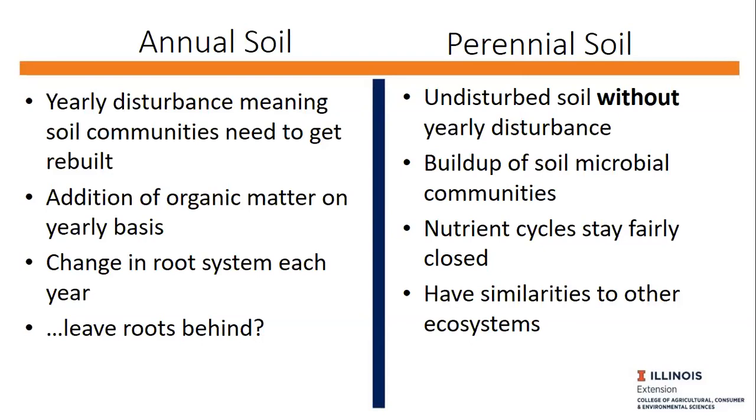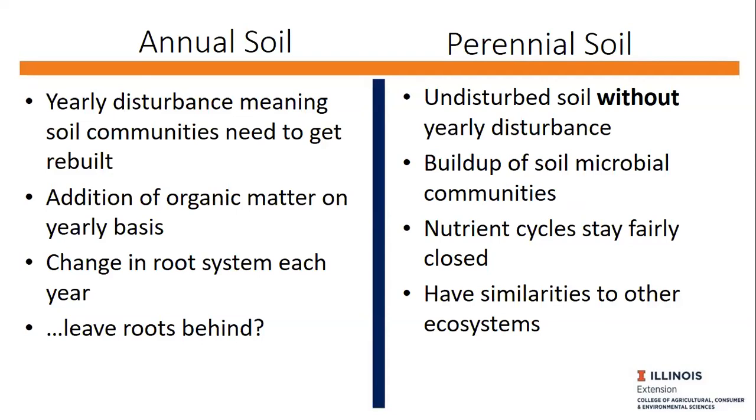There also can be that you're leaving roots behind, and leaving these roots behind is where a lot of it is shifting to practice. There is more encouragement to leave the roots behind of an annual plant, meaning that if you're growing vegetables this summer and the vegetable season is over with, you may decide to remove the top part of the plant and leave the roots behind so that the roots will break down, they will be eaten by the microbial communities, and they will add to the overall soil health that you're after. More to come on that principle.